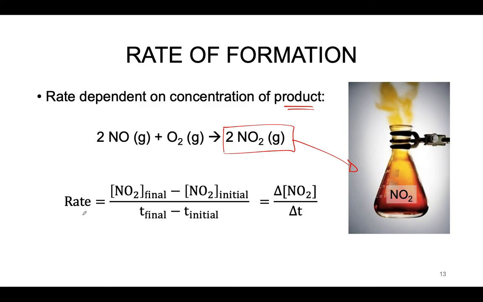So the way that we measure the rate of formation is by taking the final concentration of our product, and that's what these little brackets here represent. We're going to be seeing this notation a lot from here on out throughout the semester. A bracket notation with something inside represents concentration of whatever is inside. So here I have brackets around X. This would mean concentration of X.